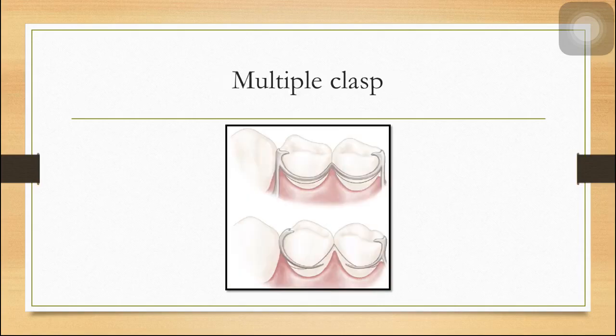This is the multiple clasp, in which there are two abutments involved but on the opposing surfaces, and from two occlusal rests there are retentive clasp arms, which are in the bottom area, and the two reciprocal arms are connected to each other. This is called the multiple clasp. The retentive clasp arms are not connected to each other, but the reciprocal clasp arms are connected to one another.